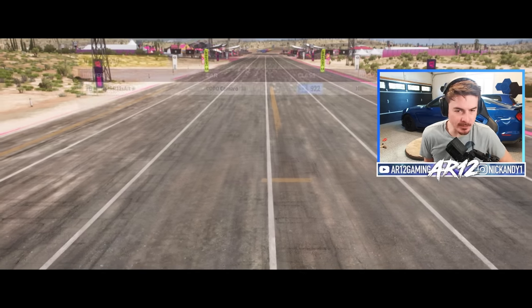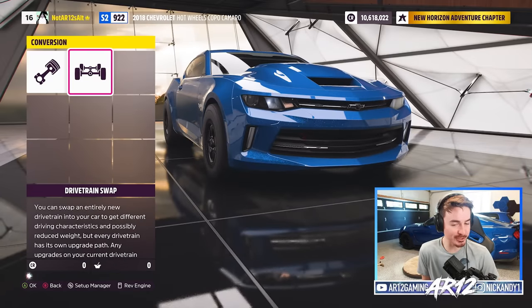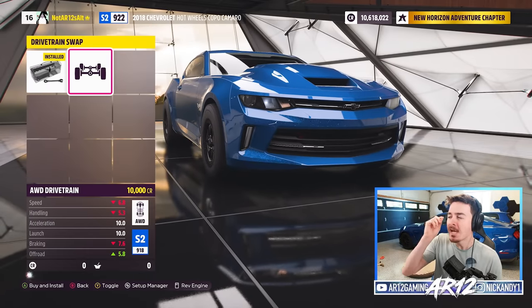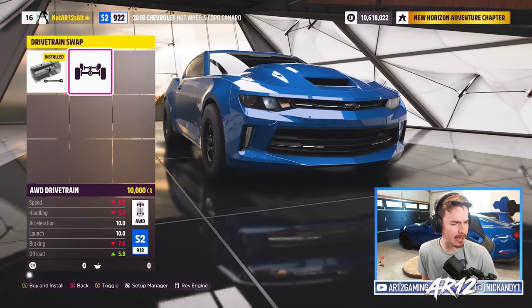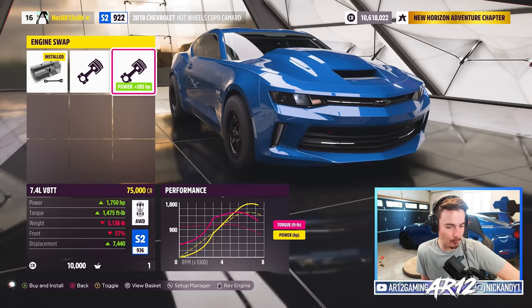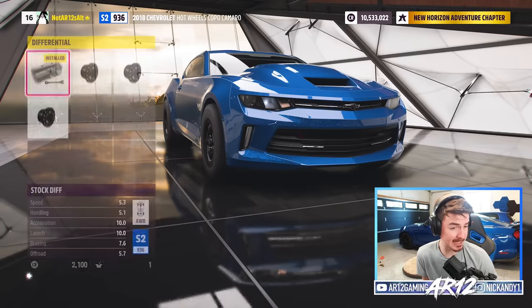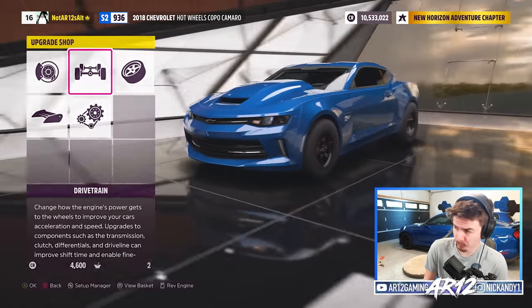All right, 7.324. So you know what? I'm going to do it. I'm going to push this thing all the way to the limit. How fast can you make a COPO Camaro with 1,750 horsepower and all-wheel drive? I think it's pretty safe to say that this thing is about to break some records.